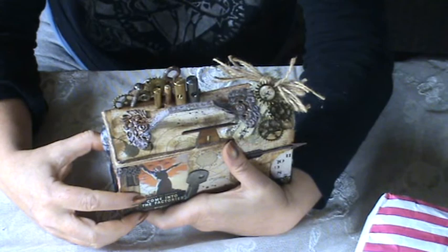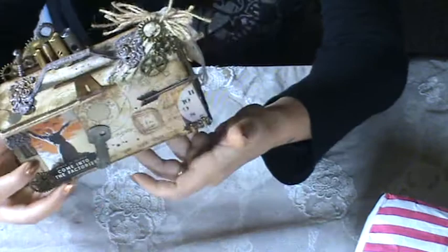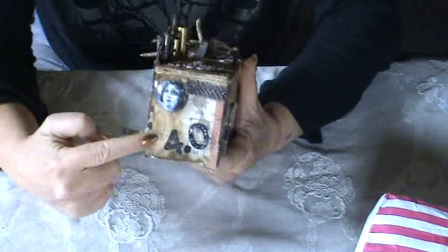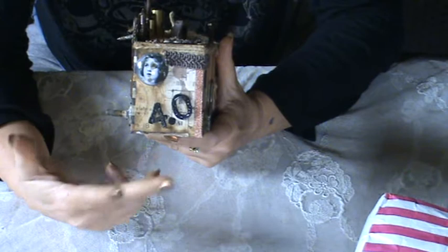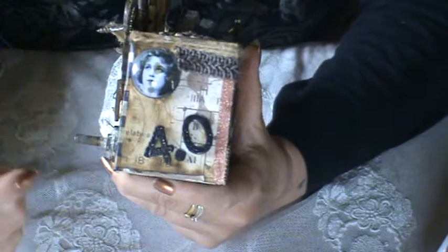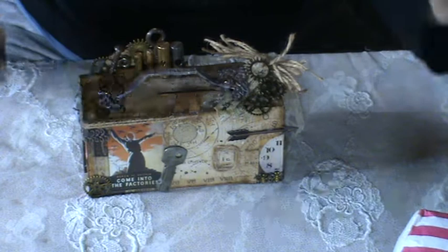I think this is all about it. Oh, just one last thing — I embossed with Walnut Stain the two numbers which should be 40. I just put a dot in between because 40 is the year my mother was born, and also, unfortunately, the year the war started in Italy. So I thought it went well with the whole project. This is it — I hope you liked it. Thanks a lot for watching. Have a wonderful week. Bye-bye.